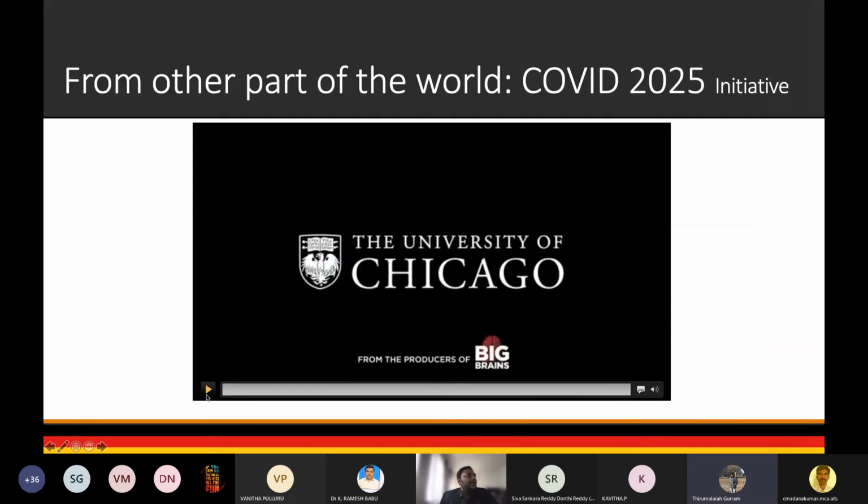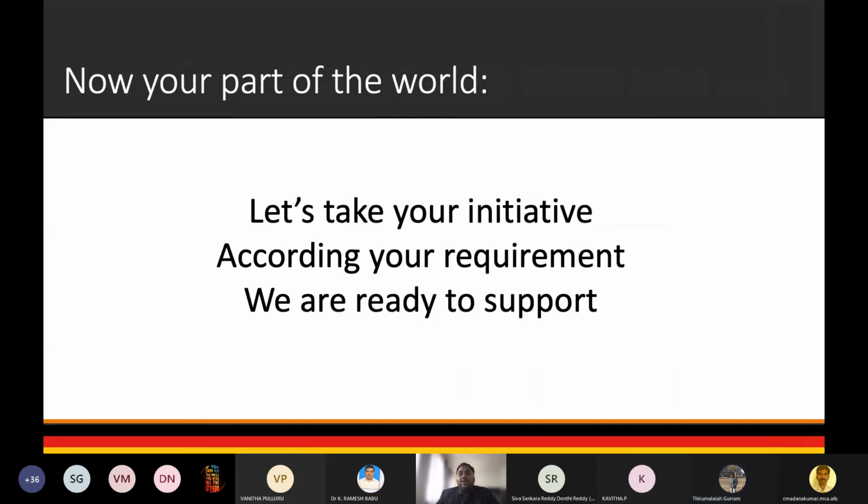Great. So you observe not only technology and this kind of teaching practice and teaching analysis, there's also a lot of research going on. Which means we need to augment, it is not like replacing, we need to augment each other. So yeah, we are here. So let's take your initiative according to your requirement. We are happy to support and we are ready to support. And students, technically you are the people and you are the person to decide.